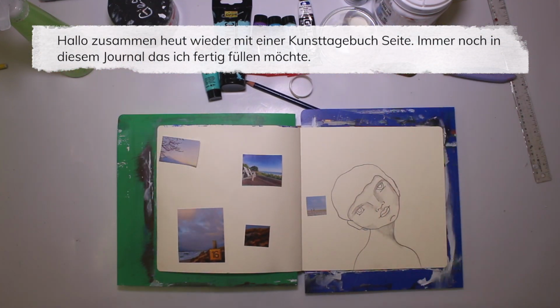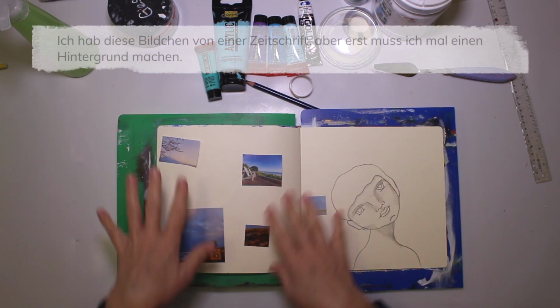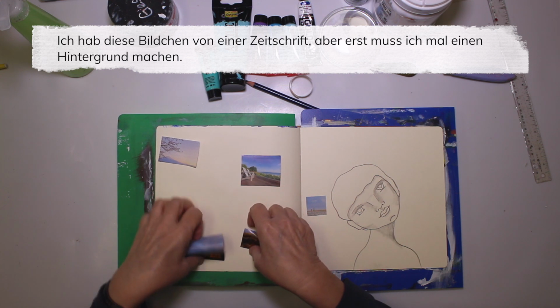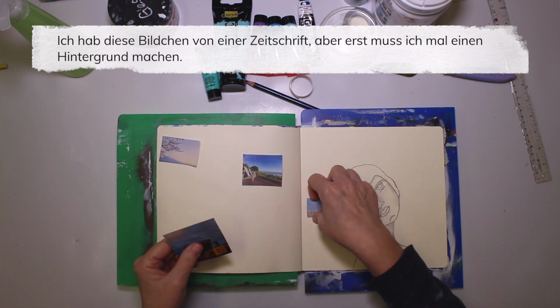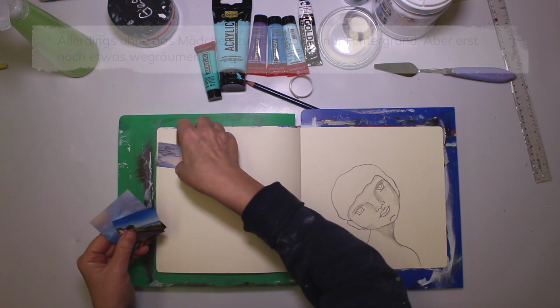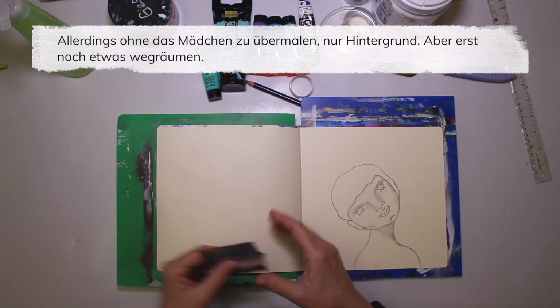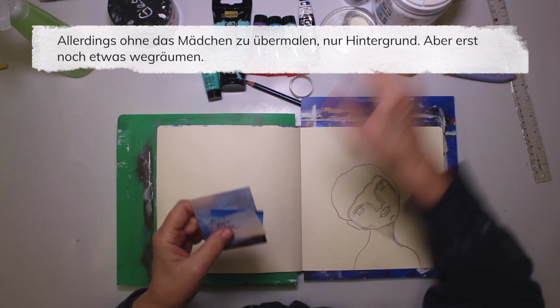Hey all, welcome back to another art journal page. It's still the book I want to fill up. I want to add those pictures which are from magazines. But first I need to paint a little bit of the background, without her, just the background. I'm gonna put stuff away.